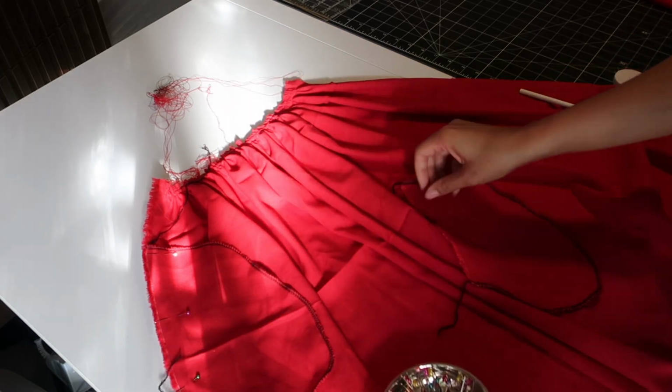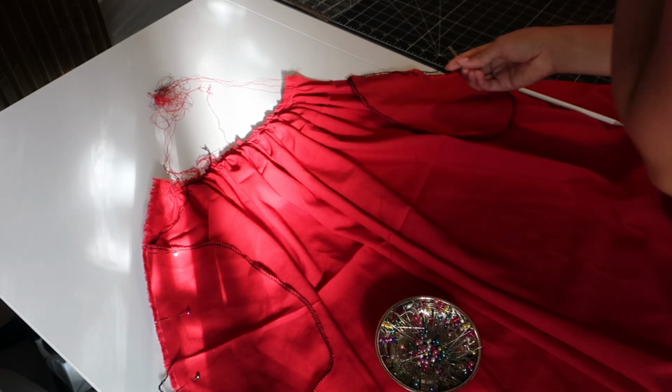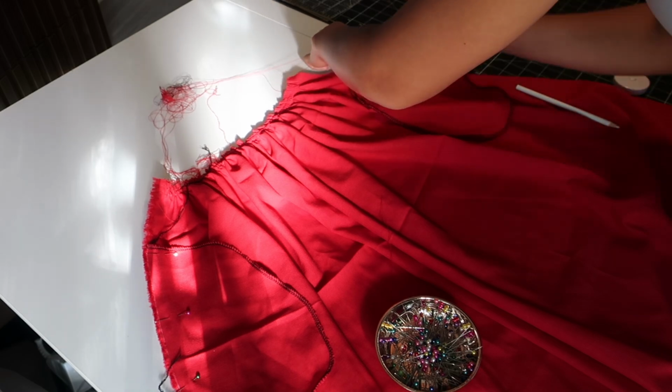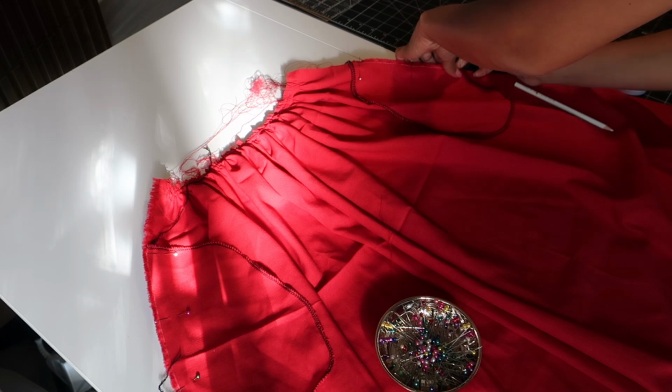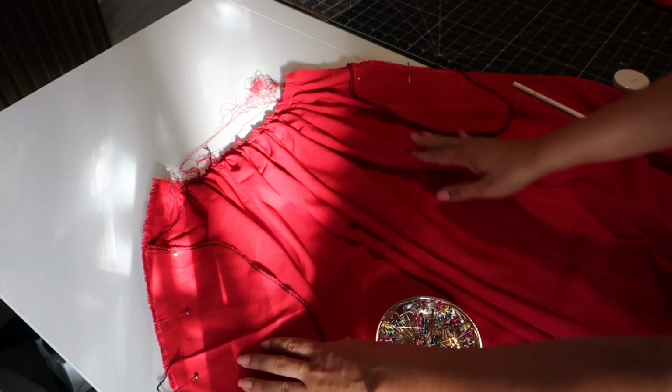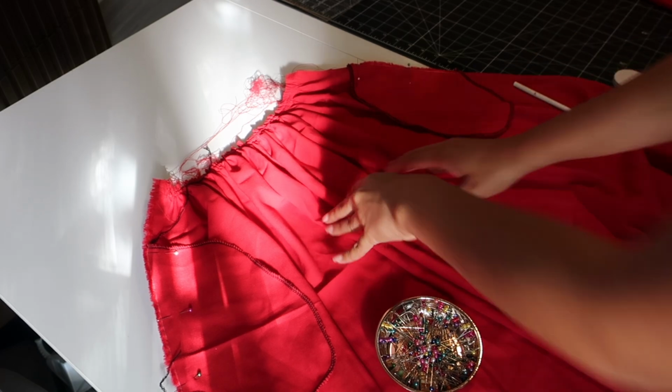I'll repeat the exact same steps on the other side. And then once I'm done, I'm going to repeat the exact same steps with the other pocket pieces on the other skirt piece.